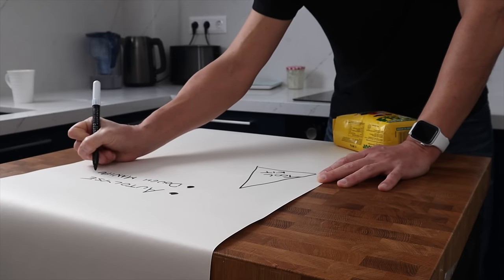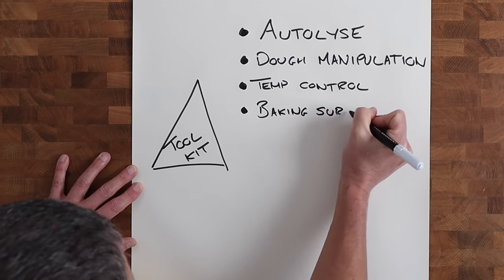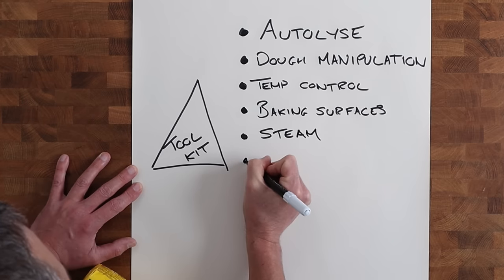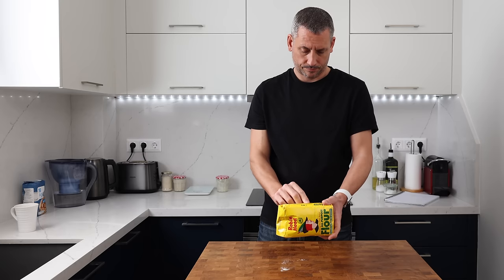In that toolkit I've got things like autolyse, dough manipulation — which is the stretching, folding, lamination or kneading — temperature control, baking surfaces such as a dutch oven or baking stone, steam during the first part of the bake to help the dough expand, and scoring to control which way it expands during baking. I'm not saying stretching and folding isn't important — it is — but we can bake a really good loaf without any of it. The building blocks are always the same: good quality flour and the right hydration.